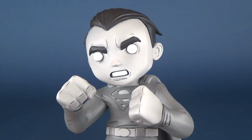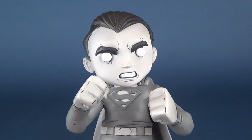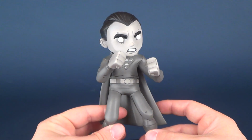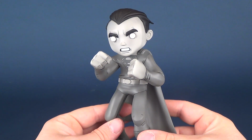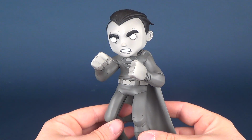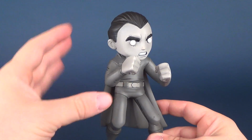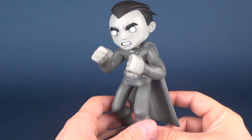Speaking a little to the art style of Chris Uminga, talking a little bit about him being creepy, well, the creepiness definitely shows through here, I think, more so on Superman than it does on Batman. It definitely looks like something I would see in maybe a stop-motion puppet movie, this sort of design element here. Again, I think it works really well for this particular Superman.